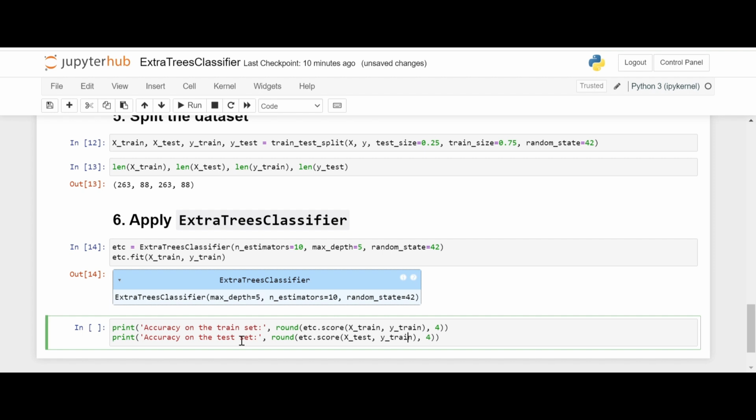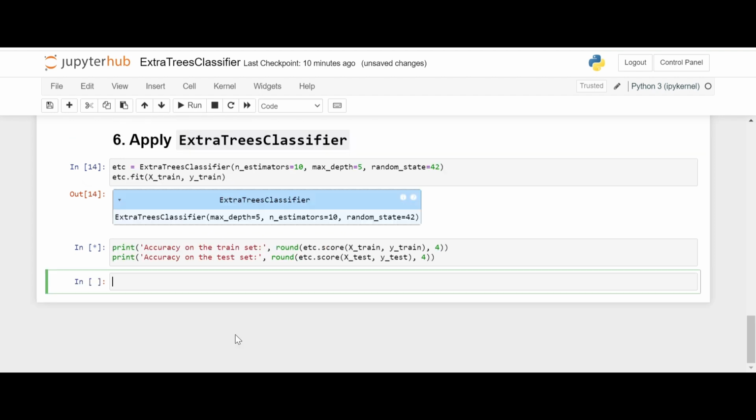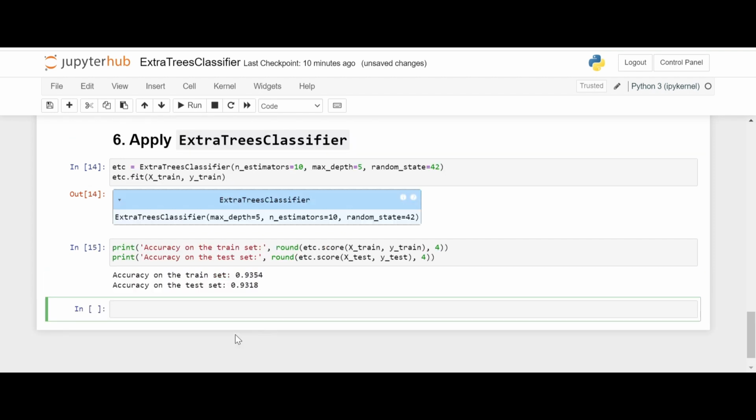Okay, so both accuracies are over 93%. Train accuracy is slightly higher than the test accuracy. Okay, so this is a good outcome.